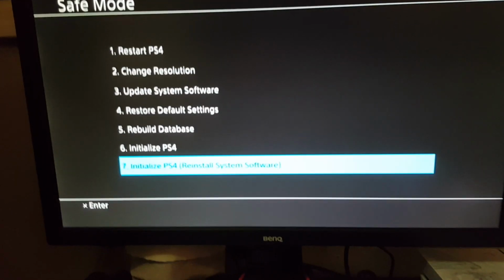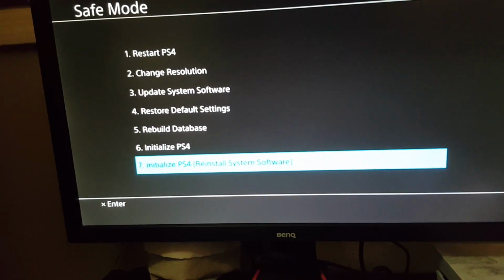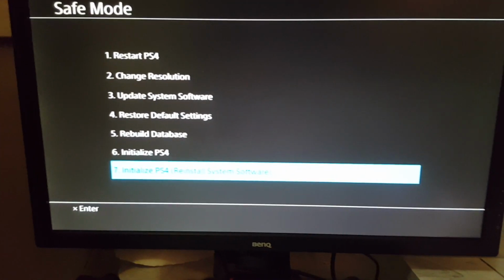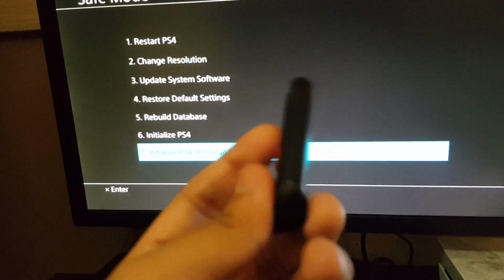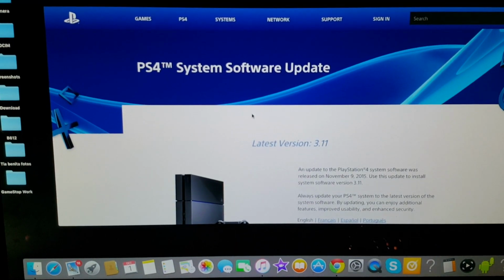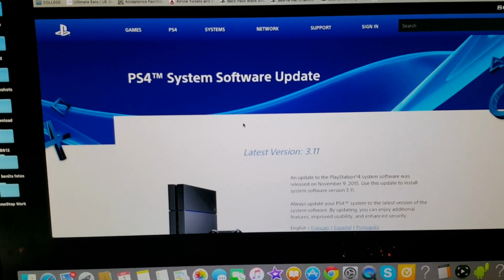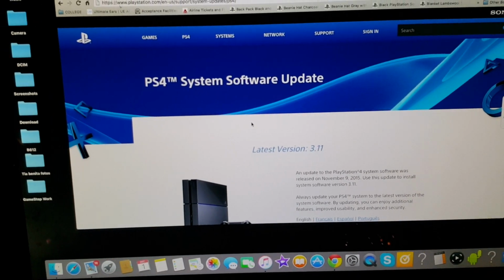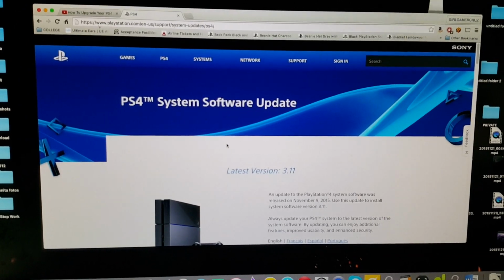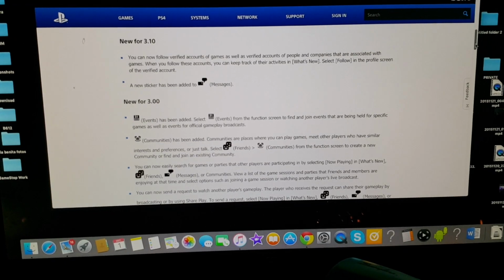But before you do that, remember you need to download the file off of the PlayStation Store. I'm sorry, PlayStation.com PS4 update section. You have to download that file and install it onto a USB drive. So I'm going to put it on my USB drive just to show you right quick. This is the link where it is, and I will have it underneath the video in the description to link you guys. But the latest version as of now is 3.11, so I have to go ahead, download that file, and put it on my jump drive. And once that is done, I will insert the jump drive into the PS4, and then from there we will proceed to the next step.